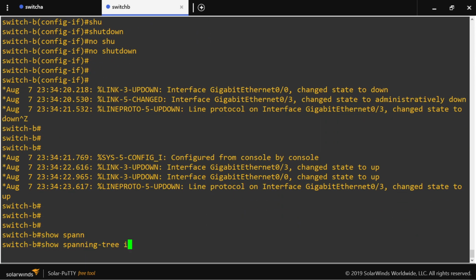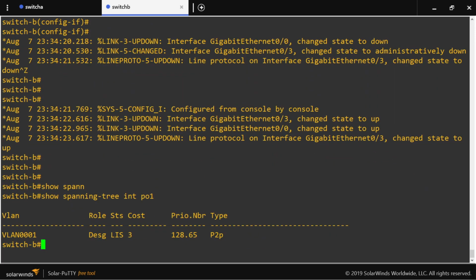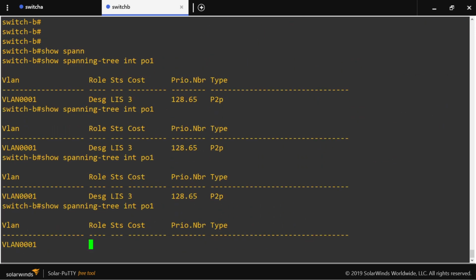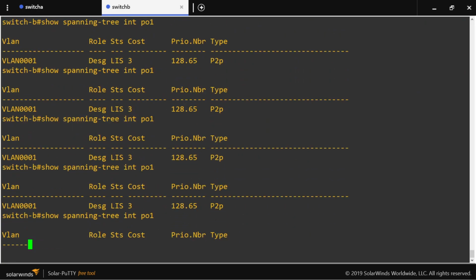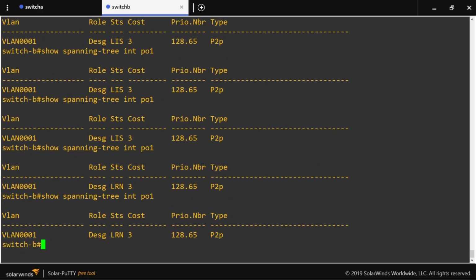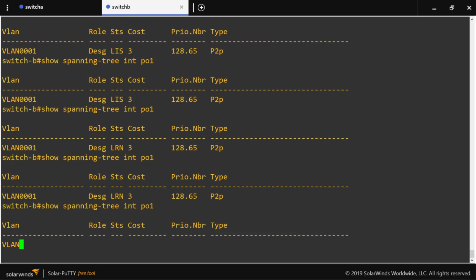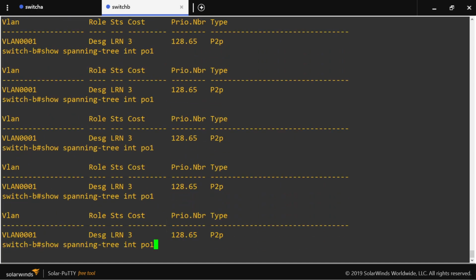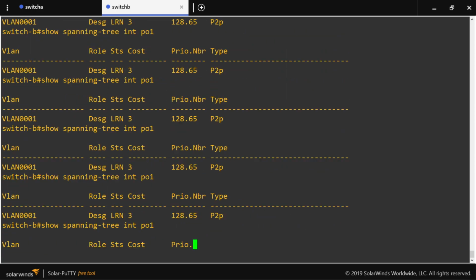Show spanning tree interface port 1. It is still transitioning. It will take 50 seconds, but this should remain in port inconsistent mode.